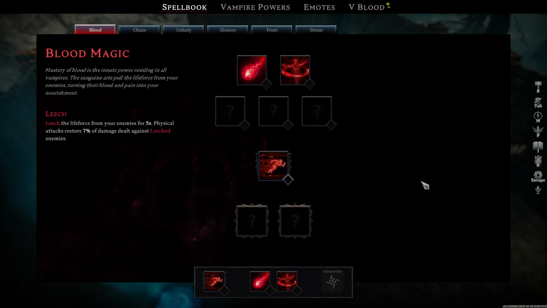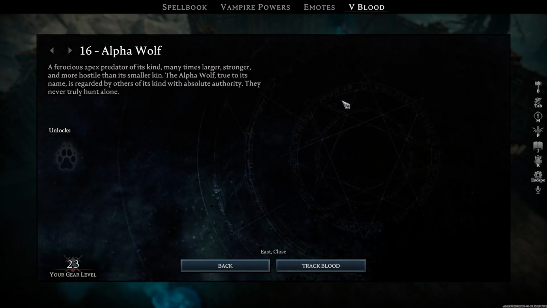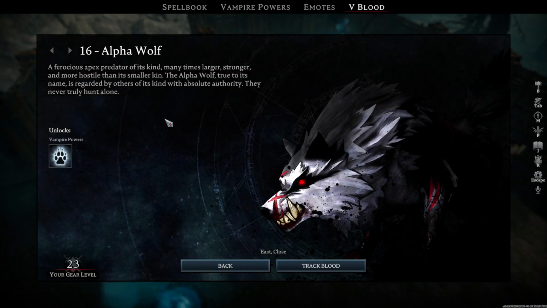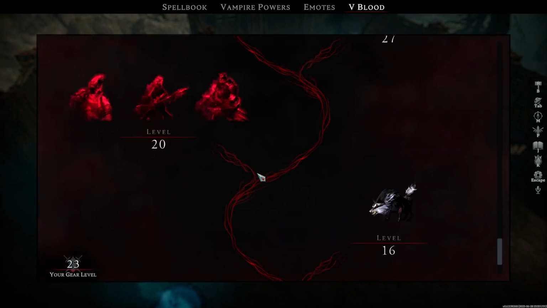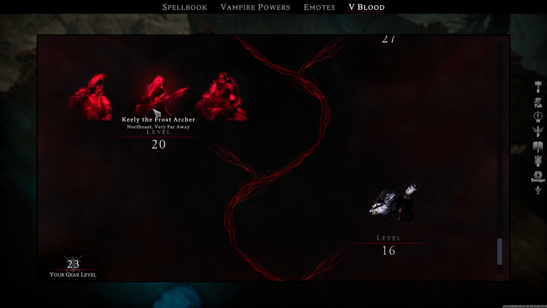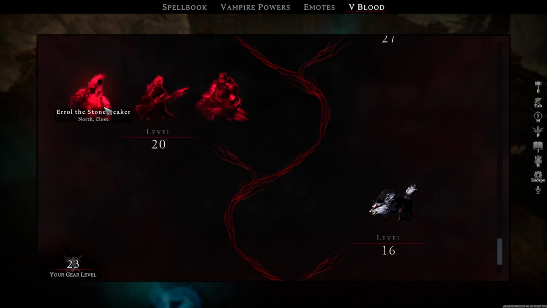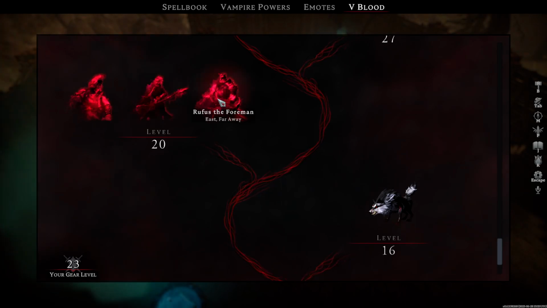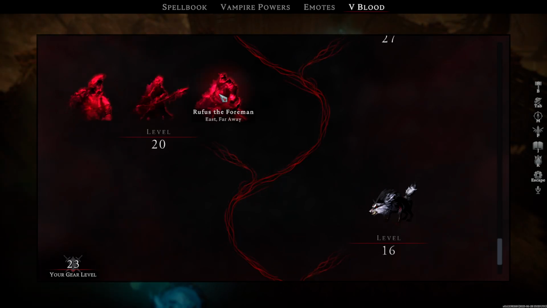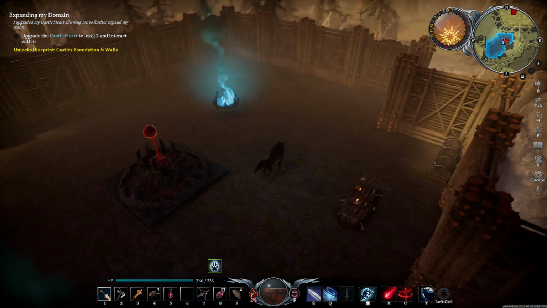So, what's new in here? It's telling me it's new. All the bee blood. The alpha wolf. Yep, we did it. We killed him. Next one. He's down in the dungeon. She's just out in the forest. We've already seen her. In fact, she's already killed us. Rufus the foreman, I know where he's at. He's in a bit of a difficult spot.